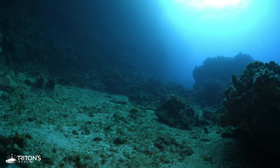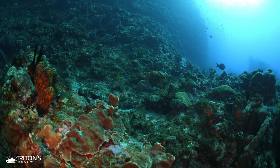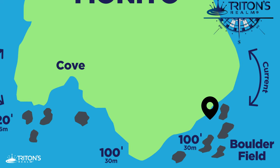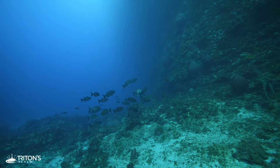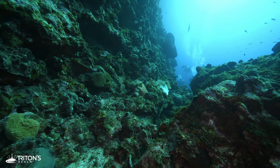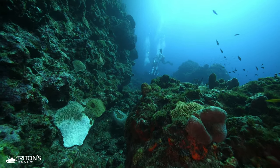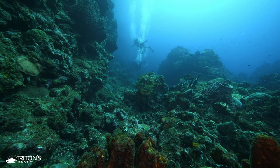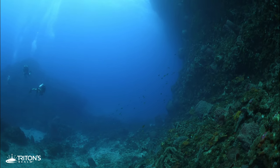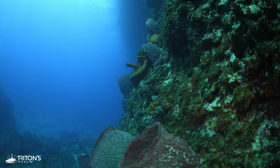Arriving at the base of the island, I follow the terrain towards the wall. The island has a rugged beauty to it from almost 100 feet or 30 meters below the surface. Moving in closer, it becomes clear the entire side of the island is covered in coral, sponges, and sea life. Ascending, I'm impressed to find massive barrel sponges clinging to the side of the wall.